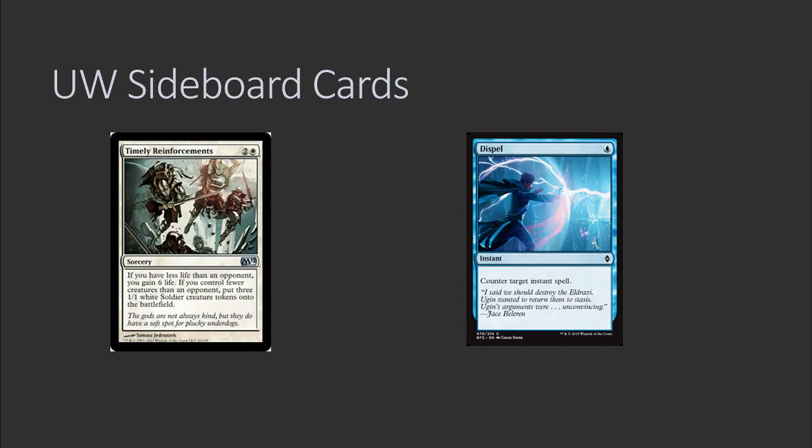They're a clock. They're life gain. They force your opponent to react to what you're doing. So those are all key cards in the matchup, but for right now I'm representing it with Timely Reinforcements and Dispel, because those are the cards that are seeing the most play right now, but obviously lists have run the Angels, they've run multiple counter spells, anything like that, any life gain, any early interaction, Celestial Purges for their creatures.